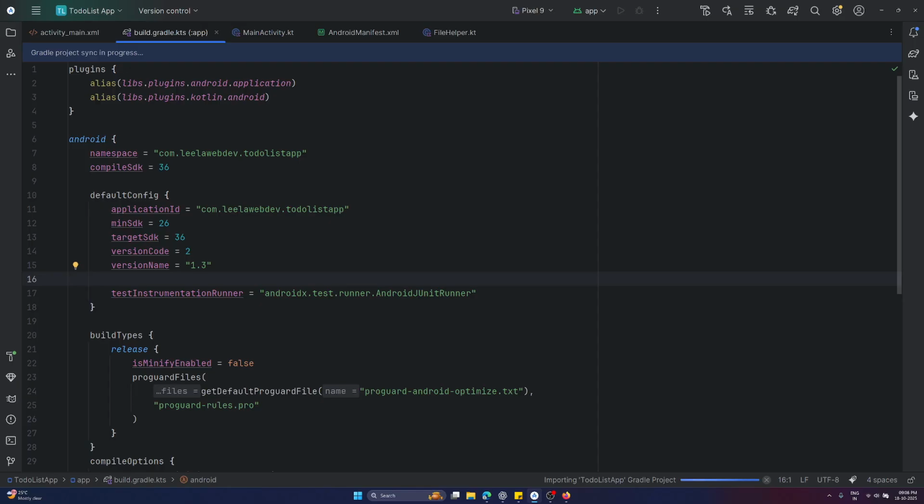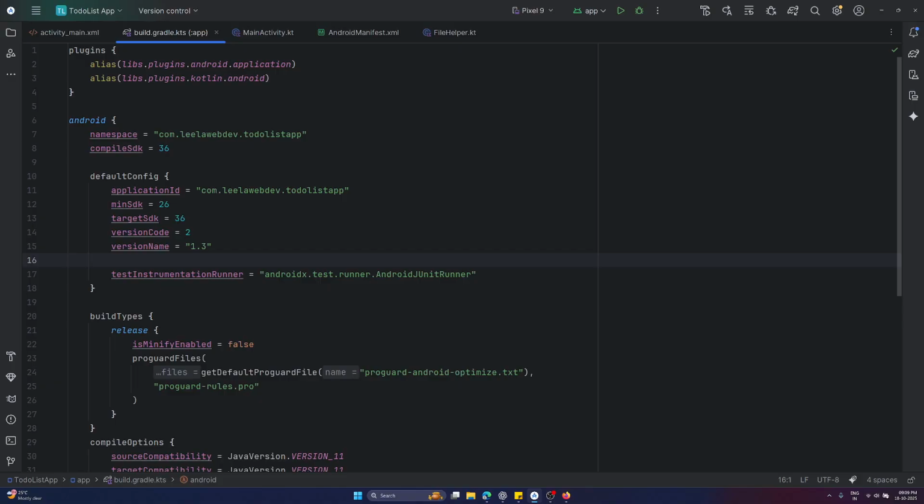Let's quickly summarize what we have learned in this video. The version code is a number for Google Play, and it must be increased every time you release a new update. The version name is text for the users. It tells the users which version they are installing, like 1.0, 1.2 or 2.0. If you don't increase the version code, Google Play will not accept your update, but changing the version name is optional. It is mainly for user display. That is how you manage your APK release in Android Studio. It is a simple but very important part of publishing your app on Google Play.